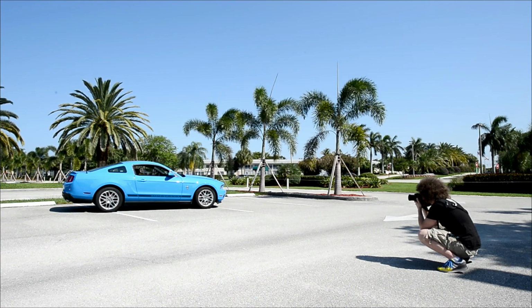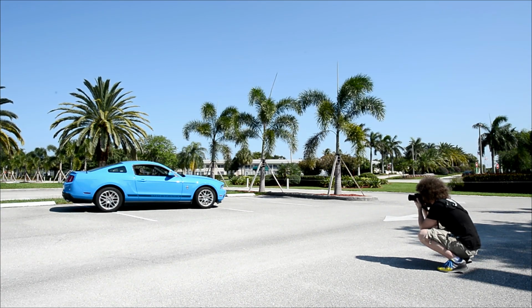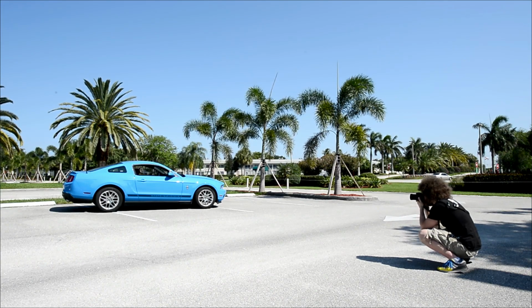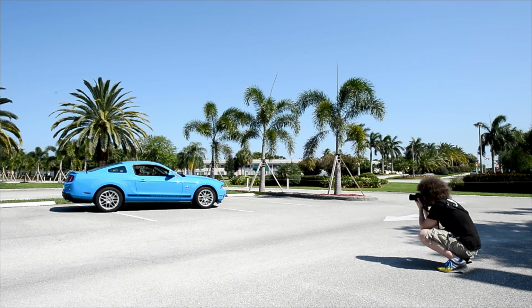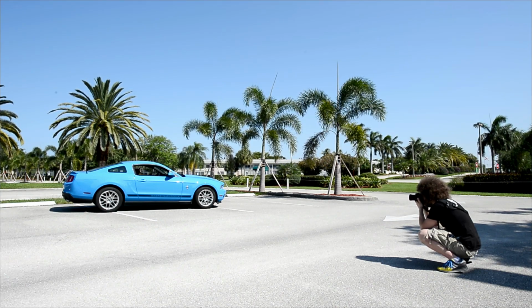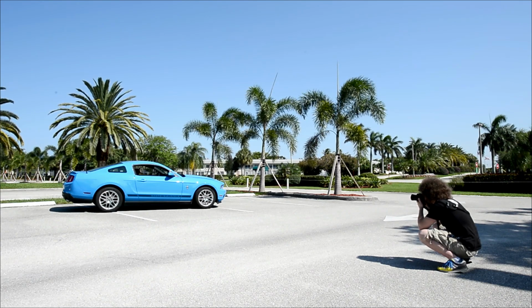I really want it to be a slower shutter speed, but I'm out of aperture. I can't go any higher, I can't drop my ISO, and I can't bump my shutter speed any higher, so I'm kind of SOL with that. But I could cheat the system. I'm gonna go to a 20th of a second. I may have to bring this back in the computer. Actually, I'm gonna go even further. Let's go to an 1/8 of a second and see what we have.